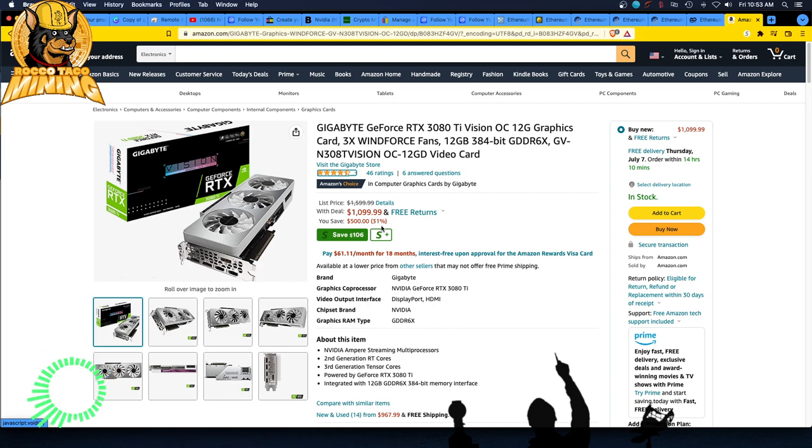And before, what you were seeing is the list price, the MSRP was $1,599. Scalpers would gobble these up with their retail bots and they would relist them on eBay, StockX, Facebook Marketplace, stuff like that. And they would ask $1,700, $1,800 bucks. Yeah, close to $2,000 at the peak of the high demand craze of getting GPUs to mine ETH and all that stuff. But look at it, guys.